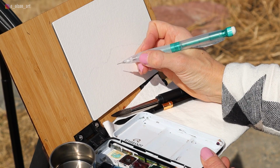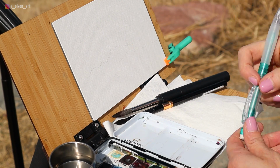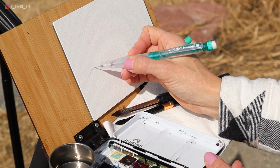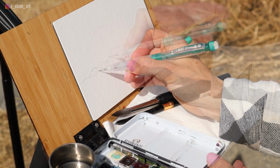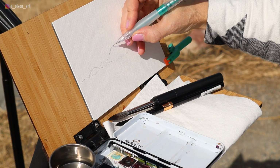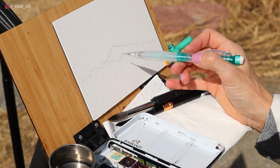I always start my plein air paintings with a sketch, so if you do decide to plein air paint, make sure you bring a pencil with you. I wanted to see how the panel could handle some sketching and erasing, and of course it did great. All I drew in my initial sketch was the outline of the mountains and the foothills in front of the big mountains. Everything else I thought I would just do with paint.